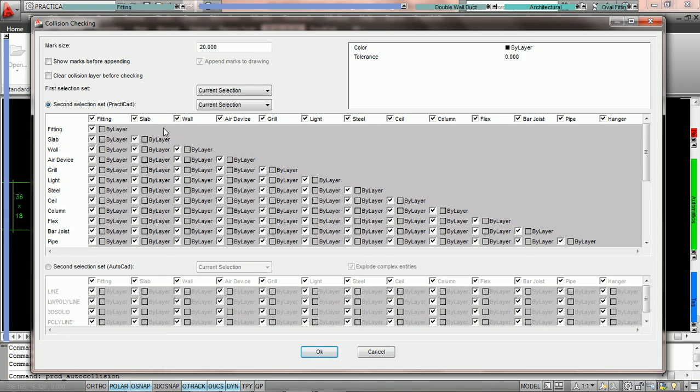In that particular case, we could uncheck all of the different types of collisions, and you can see here by checking these boxes or unchecking them, it's changing all of the check boxes below it. We can check all the ones we'd like to see or uncheck the ones we don't want to see. For example, in this tutorial, we're going to say, show us fittings against fittings. But let's uncheck steel against fittings. And now let's run the automatic.